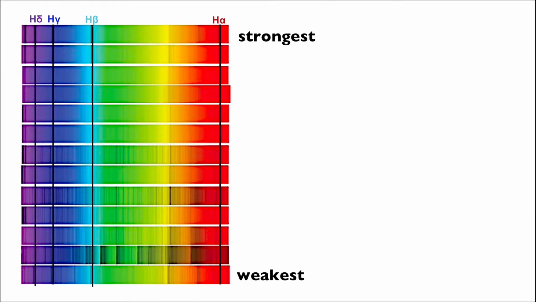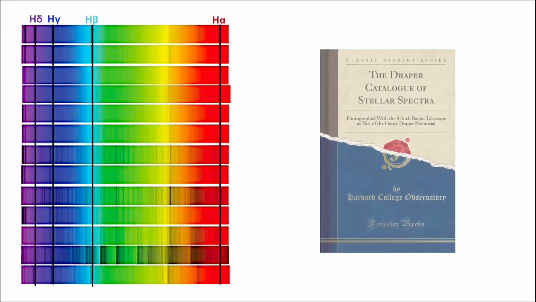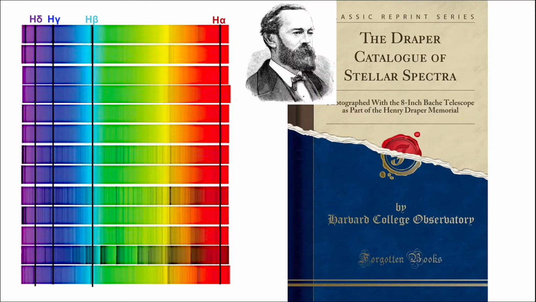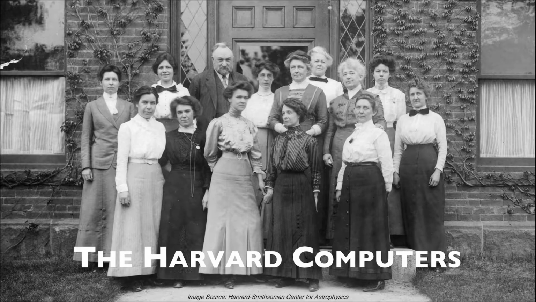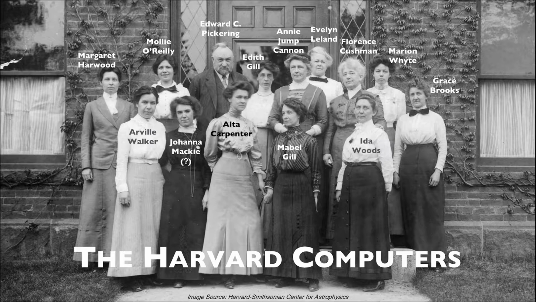This exact idea became one of the biggest astronomical projects in the early 1920s when the Henry Draper Catalog of Stellar Spectra was published between 1918 and 1924. With over 225,300 stellar spectra to sift through and classify, this task was assigned to the women working at Harvard College Observatory. Commonly referred to as the Harvard computers, these ladies spent countless hours going through spectrum after spectrum after spectrum of these hundreds of thousands of stars.